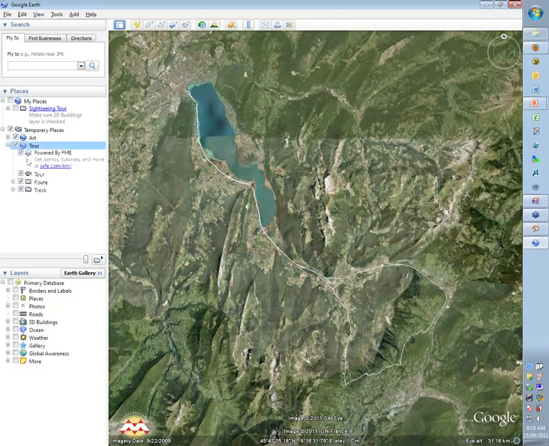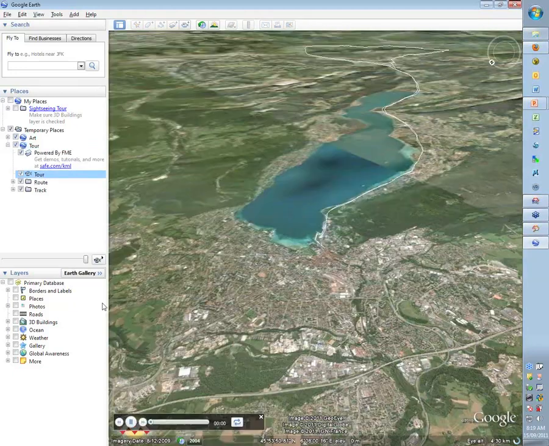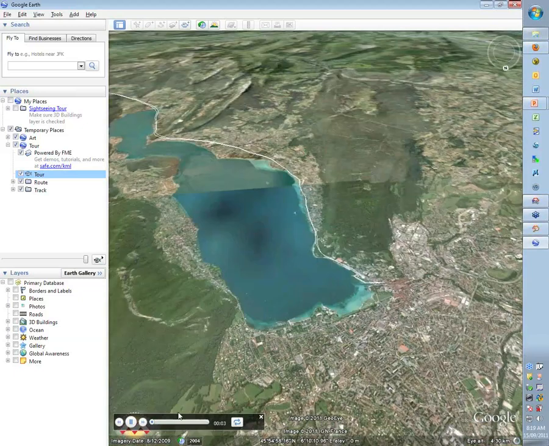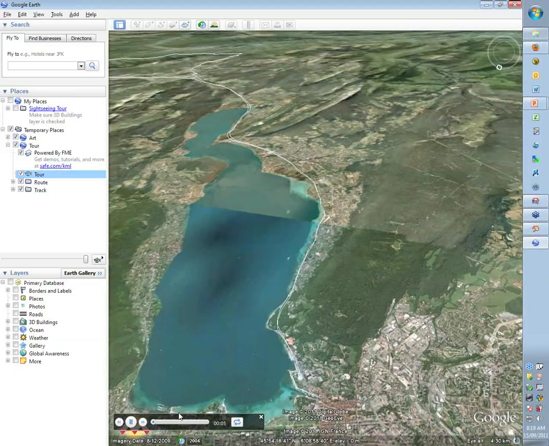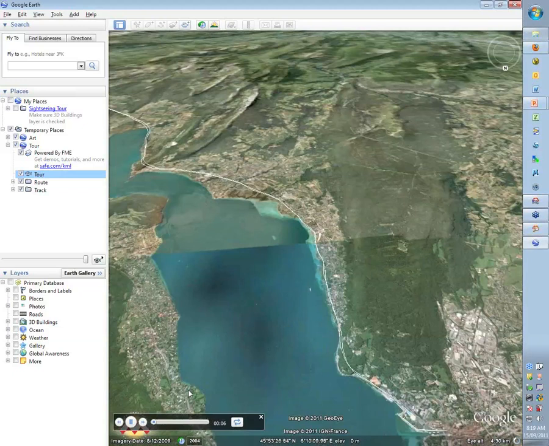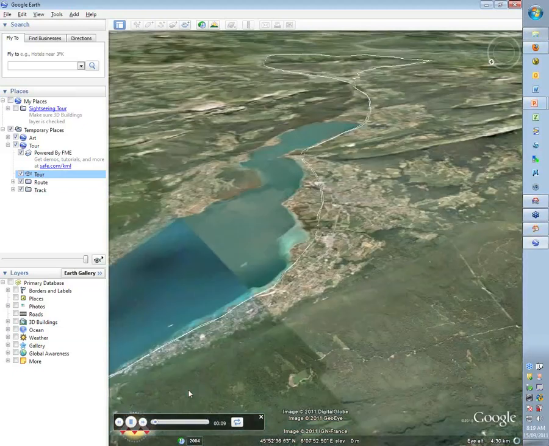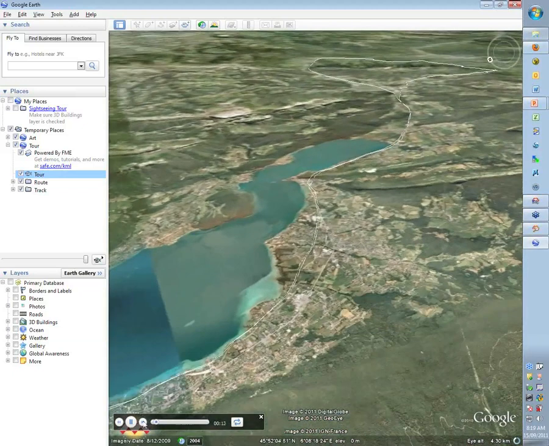Well, you can see this little option here. It's got a little camera next to it. I double-click on that, and basically it moves us into this movie mode. It might be a little bit jerky because we're streaming this live, obviously. And so we have that little toolbar at the bottom which can let you pause it, fast forward, and things like that.